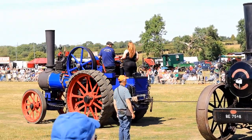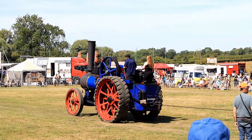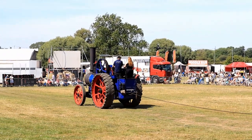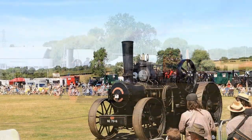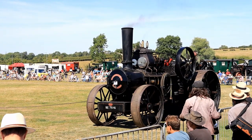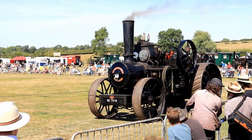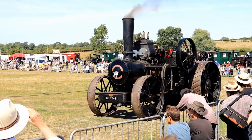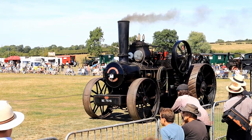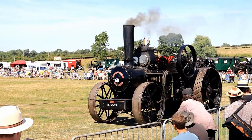The engine that's doing the pulling this time went new to Wards of Carrington in Lincolnshire. It actually worked until 1947 when it was laid up. It's what they call a compound. It's using the steam twice, so you've got a high pressure, low pressure cylinder. It's an advancement in the use of steam. You'd probably get more out of your coal and water, out of your usage of the engine. It's a bit like when you tweak a car engine, you know. So it was an advancement in the world of steam, and there's Stuart's.